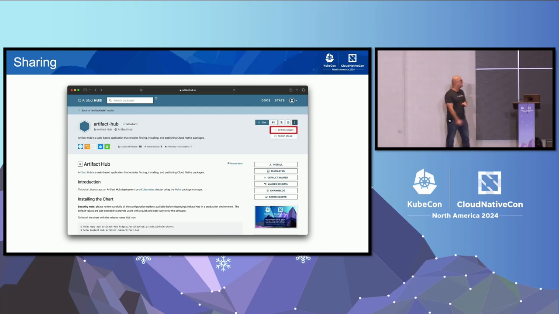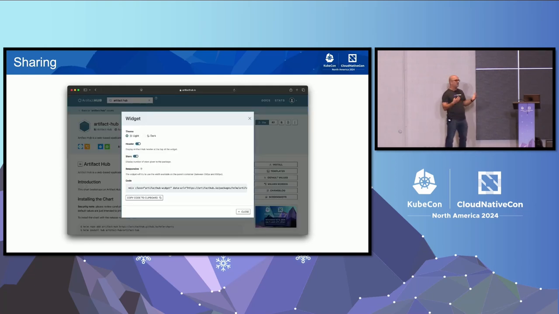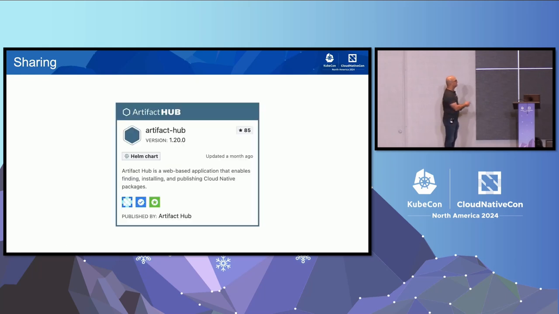But if you go to the top right corner there, you've got the three dots. And hidden behind those three dots is the ability for an embed widget. And with an embed widget, right, you can choose that, and you get a form to pick some different things. You can pick some characteristics about it for this artifact. And once you've chosen them, you can copy it, and you get something you can embed into a website. So if you want something that looks nice, that sits in the sidebar of your website or on your project, we provide an embed widget that ties back to Artifact Hub.